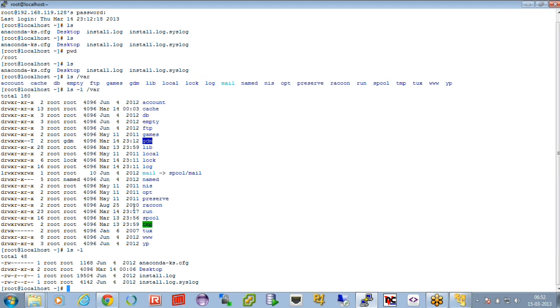If it is a folder, it is the number of child contents. For example, this log folder has subfolders and files, about 16 in total.